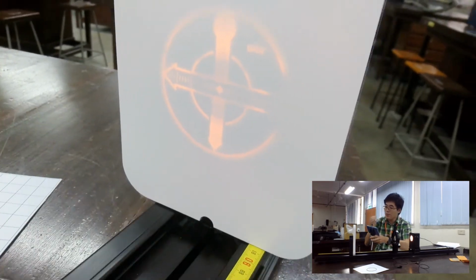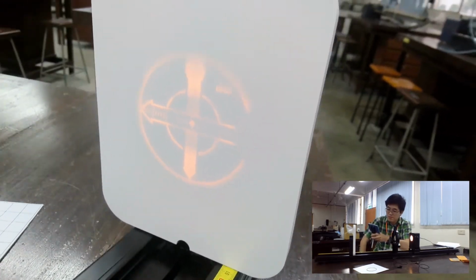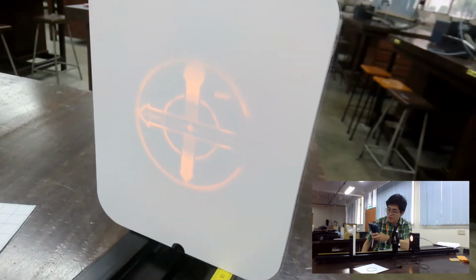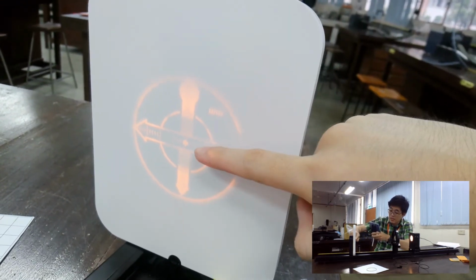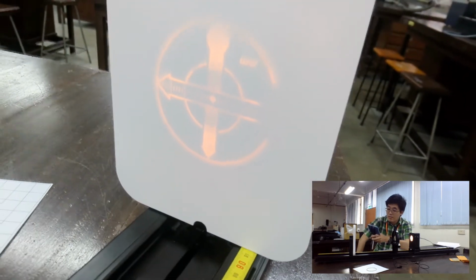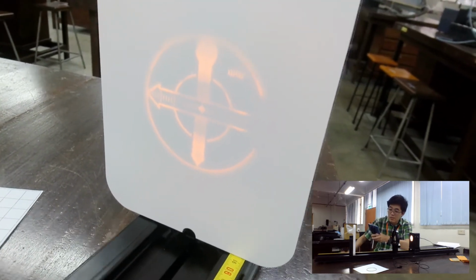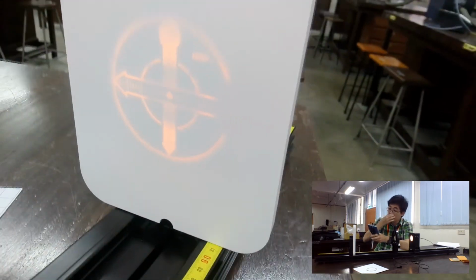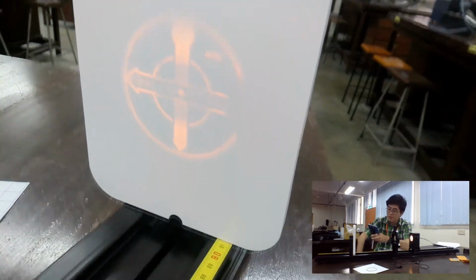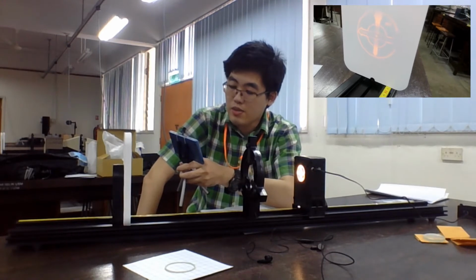By the way, one tip for you is that when you try to focus something, things that are clear at the sides and things that are clear in the middle may be a bit different. Sometimes it may be clearer in the middle but the sides are not clear, or sometimes the sides are clear but the middle is not. As to why that is, that would be a very good Viva question to ask.